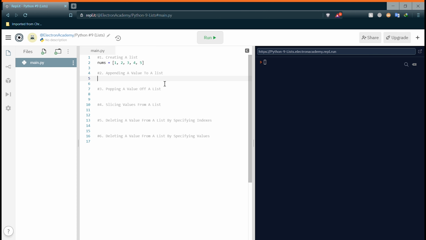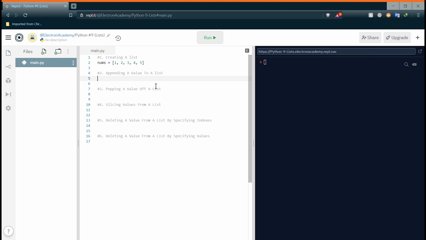And now we're going to be appending a value to a list. What does appending mean? We're just going to add a value at the end of the list. So we are going to be using a method for this. Methods are, again, just like functions, but they're specified, called, and created in a different way. Why are they there? For OOP, or object oriented programming. Again, we're going to do it in another video sometime in the future.